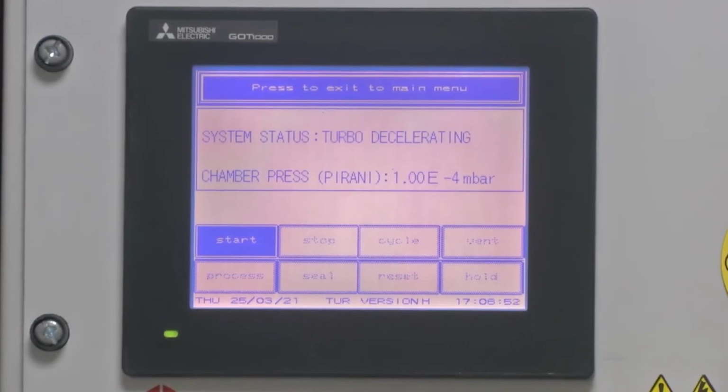So the time required for this process is generally between 10 to 15 minutes. If we don't wait for this much time and we immediately turn off, it can damage the turbomolecular pump and lead to damage to its blades. As we all know, turbomolecular pumps are very expensive, and they rotate at very high speed. So in order to bring that very high speed to very low speed, we need this much time.